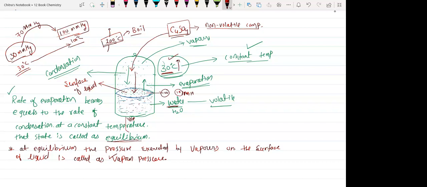But out of these, a few of the copper sulfate particles are going to acquire space on the surface also, right? If we have added copper sulfate in water, its particles are going to distribute uniformly all over the solution. So a few of the copper sulfate particles are going to acquire space on the surface, right, everyone? That means the number of water particles on the surface is going to decrease when we dissolve copper sulfate in water. Is it or not?